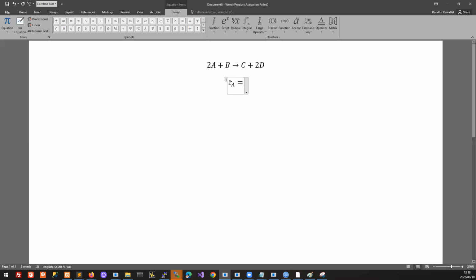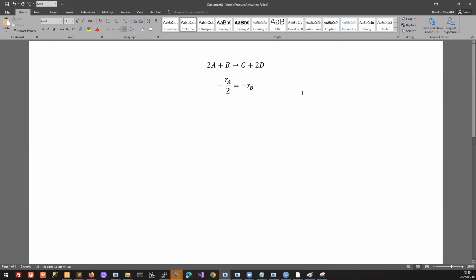And of course, then if we are talking about rates of disappearance, we should say minus RA. And then for B, so we said B is going to disappear half as fast as A. So we can say B is disappearing, and it's going to be half as fast as A is disappearing. So it's going to be divided by 2 over here. And by the way, this is a common kind of error that we see, that there's a tendency to say, okay, it's 2A plus B, so I need to say 2RA equals B. Just think carefully through it.